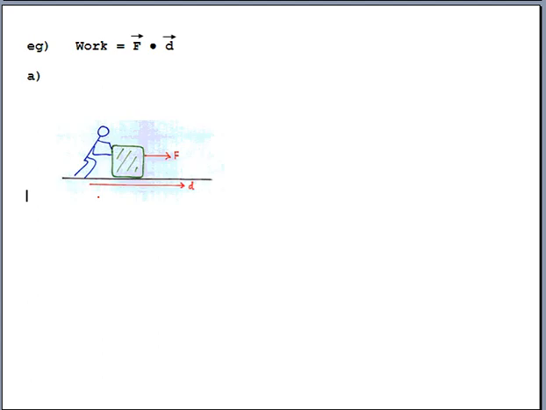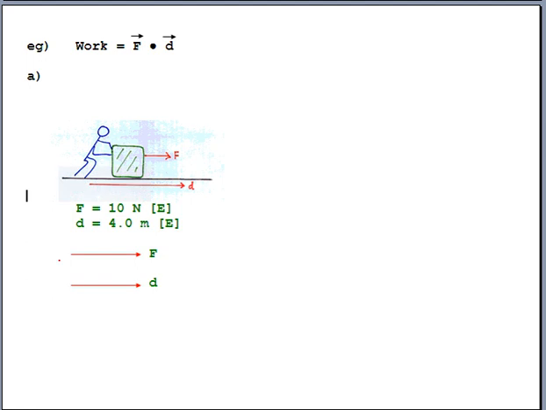And I want to just show you 2 examples. First of all, the easiest of all examples. What if you have a force and a displacement that actually line up parallel? So here's a person shoving a box down the road. And let's imagine that they push with 10 newtons of force to the east, and the box displaces 4 meters to the east. What you would do now as a physicist is you would imagine taking those two vectors, the force and the displacement, and arranging them tail to tail. Now, I've just drawn them like this.